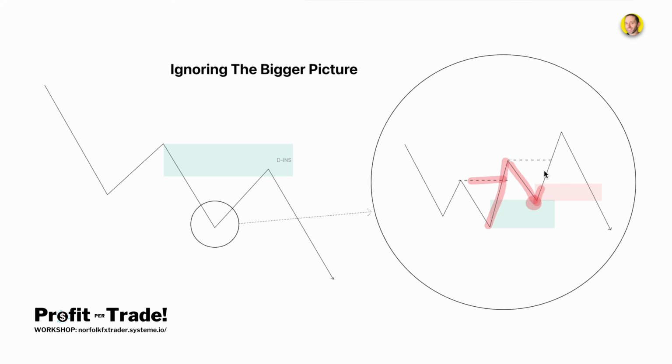You can look to buy here to run up to break this high, as long as the entry is inside this swing move and we're below discount. If you're buying at discount pricing, expecting this move up, absolutely fine. But if this move down is now inside premium pricing, then that is when you should not be looking to trade it. So there's an example of when you can use this for an entry model, but making sure you still understand the bigger picture. Because if you ignore that bigger picture, that's when you will have more losing trades.